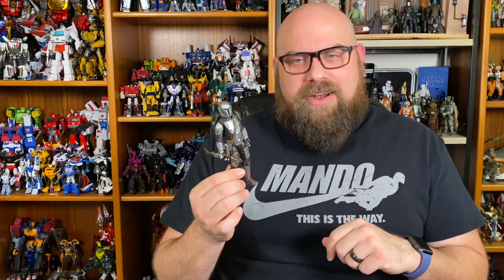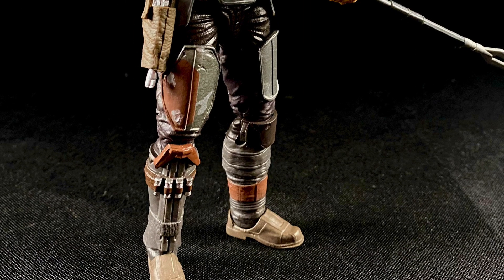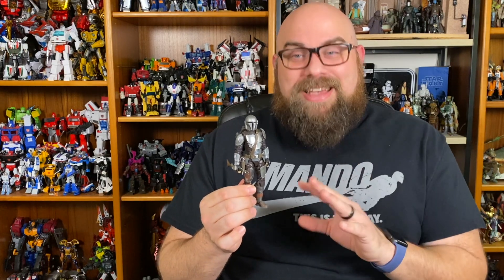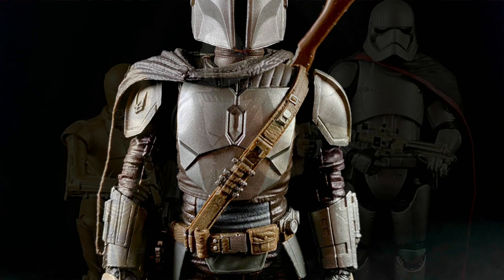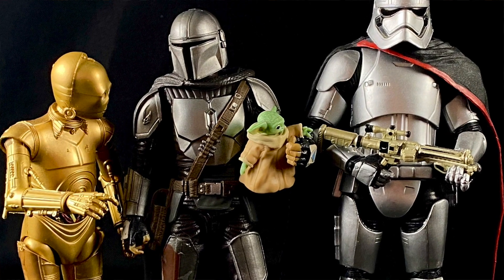So let's talk about the looks of the character here. Does what we get in hand in a six-inch scale match what we get on the screen? The answer is kind of yes, but no. Yes, in the sense that the silhouette is right — he's got his armor, his helmet, his pants — he looks like the Mandalorian does on the screen. The problem is when you get down into the actual detail, Beskar armor is very shiny — it's lustrous, it's resplendent. We don't really get that here. It's silver, it's clearly colored to be silver, but it's not shiny enough. And that's actually been a problem in the Black Series for a while — C-3PO, Captain Phasma — all these figures are meant to be chrome shiny, and they never are. It should be shinier.